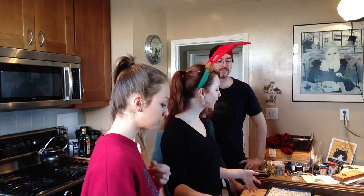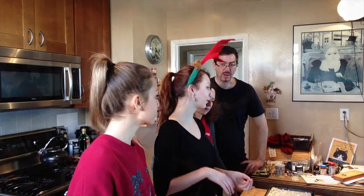Okay, so we have our little meringues all done. We're gonna stick them in the oven for 4 hours.